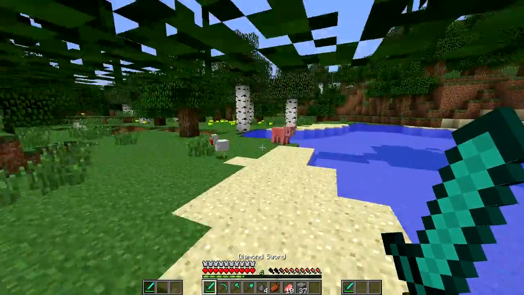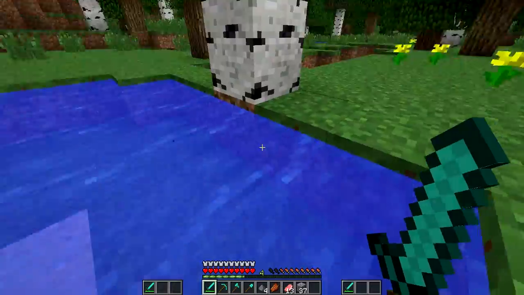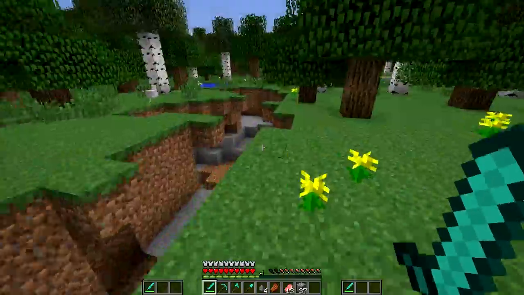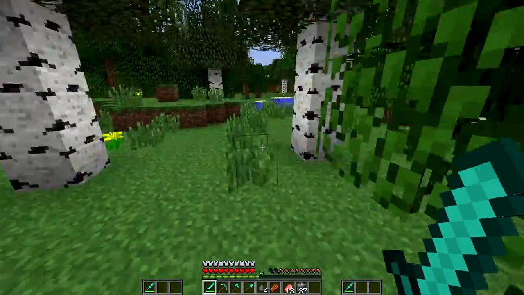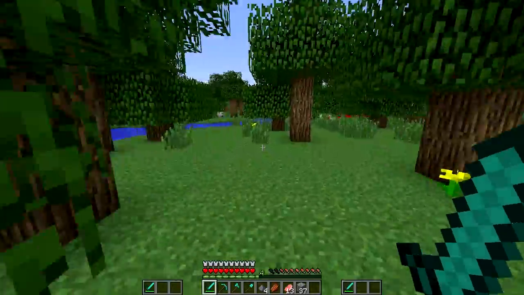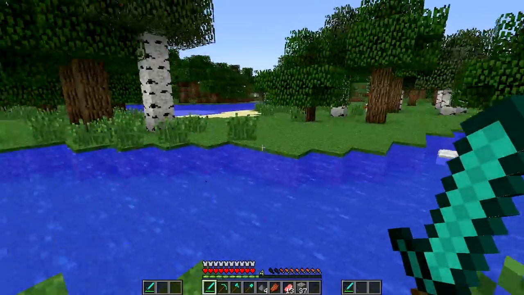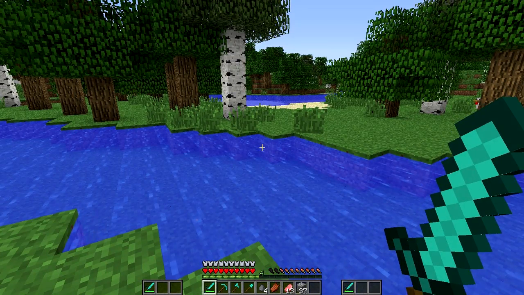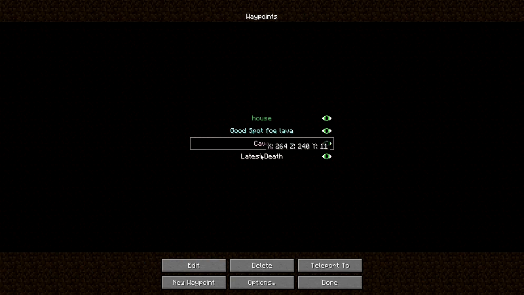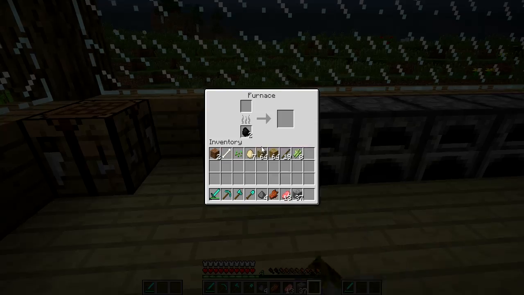There's another piggy here. I might just have to go back and cook these and then go out on my adventure for cows, because I might not have enough food to keep me busy until these cows decide to show themselves. So, okay, I guess we can just go back to the house, teleport, okay, let's cook this meat.